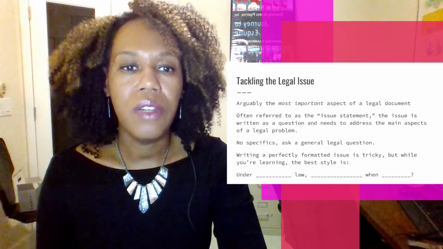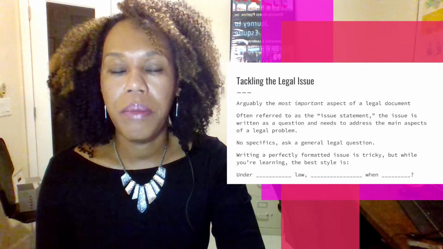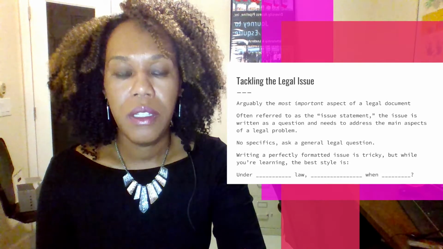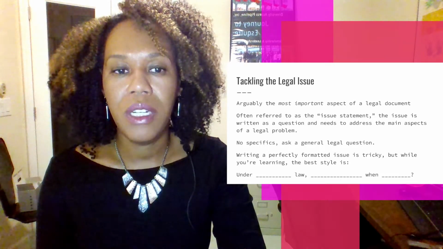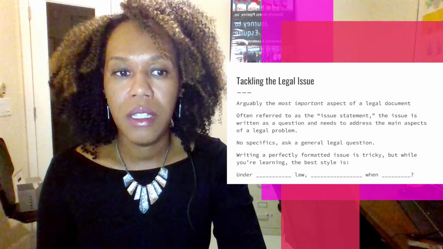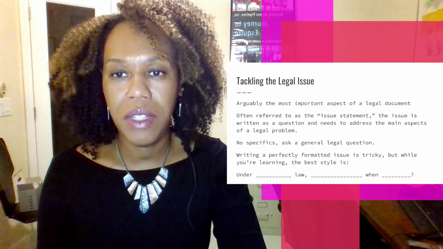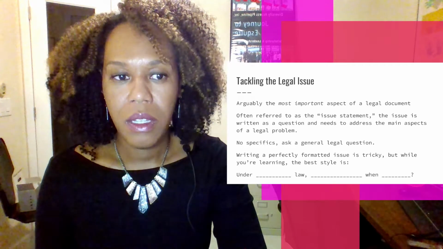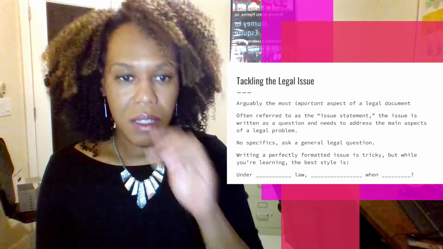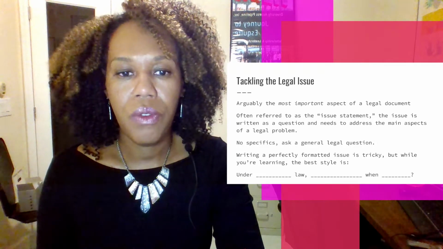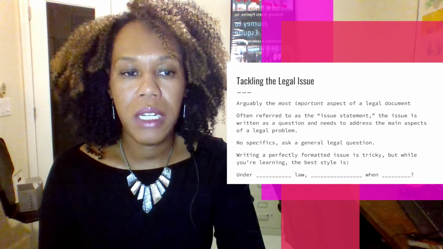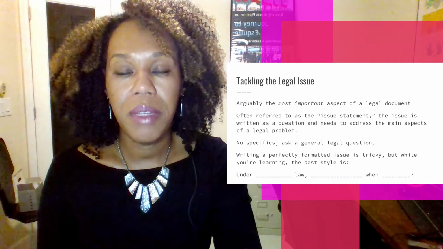So tackling the legal issue is the most important part of a legal document. This is also referred to as the issue statement. It is usually written as a question that needs to address the main aspects of the legal problem. So no specifics yet, necessarily. You're asking a general legal question. So you're writing a perfectly formatted issue statement.